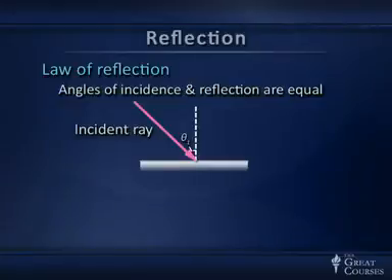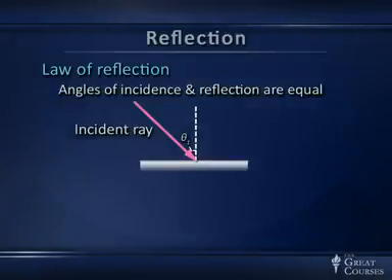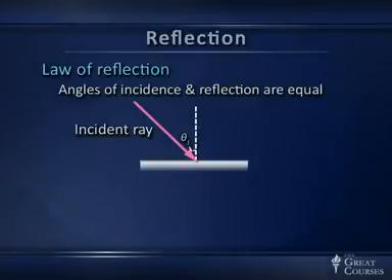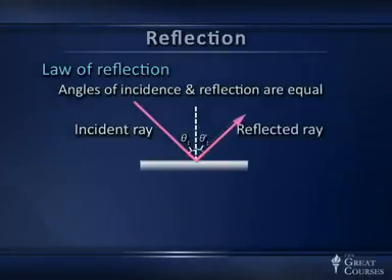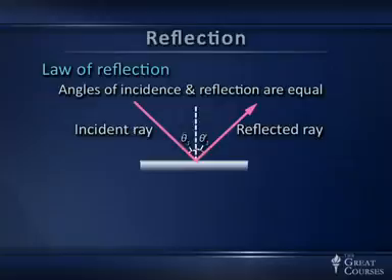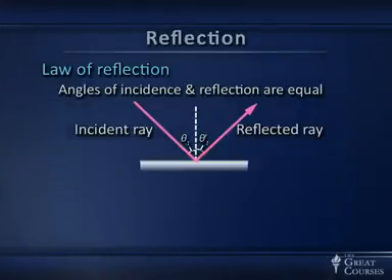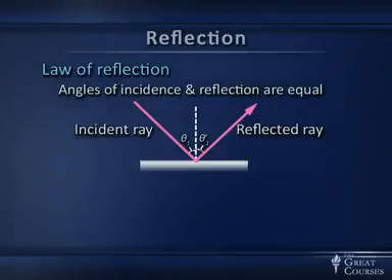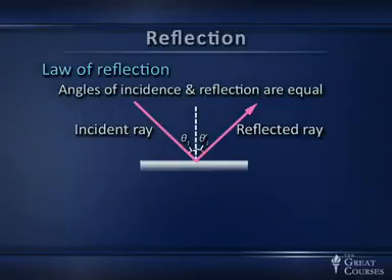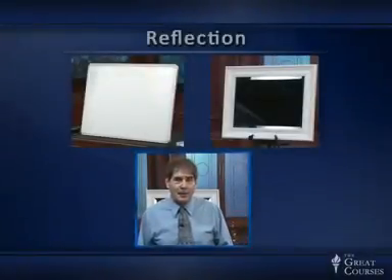And the rule for the reflected ray, and we could prove this rigorously with Maxwell's equations, is that the reflected ray goes out at the same angle relative to that perpendicular, the dashed line in this diagram, that it came in at. That's the law of reflection. The angles of incidence and reflection are equal. By the way, that term angle of incidence is going to apply when we look at the next phenomenon also, refraction.